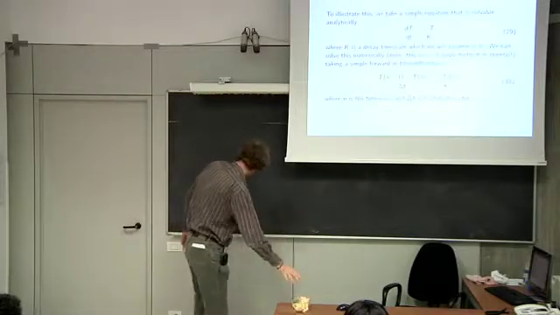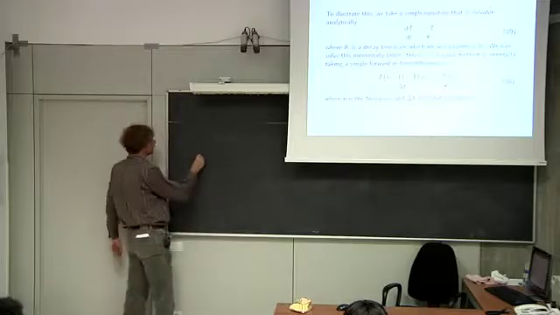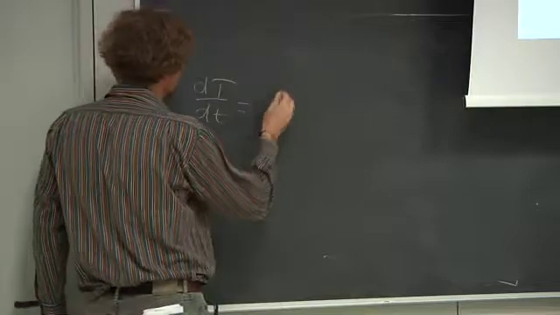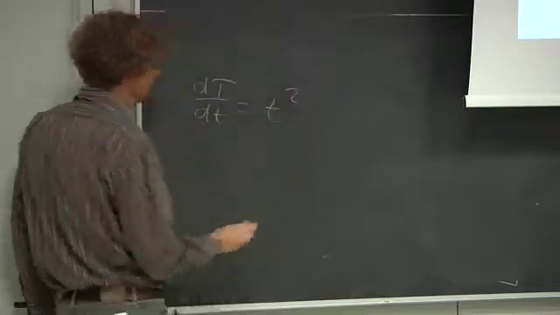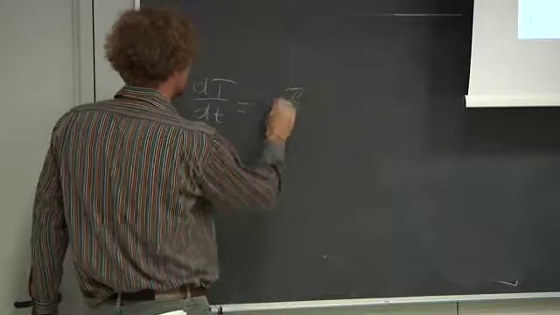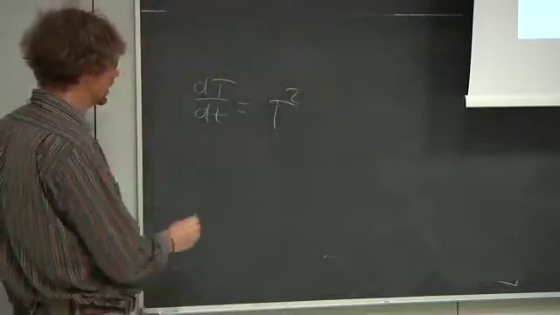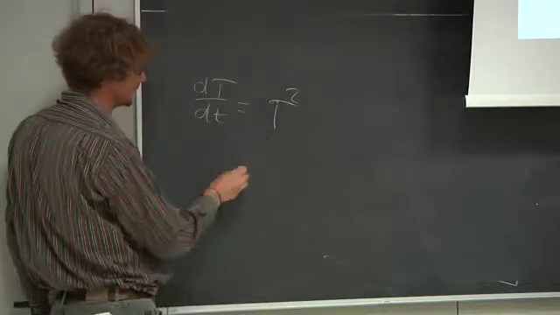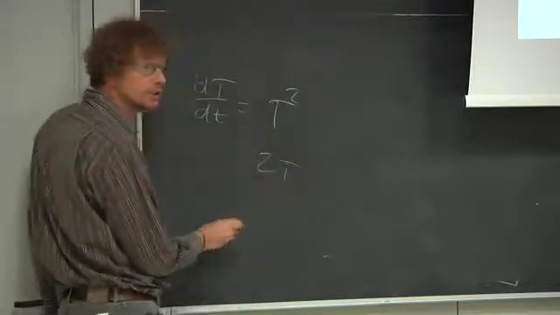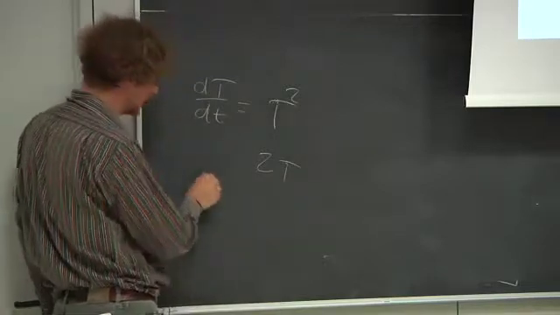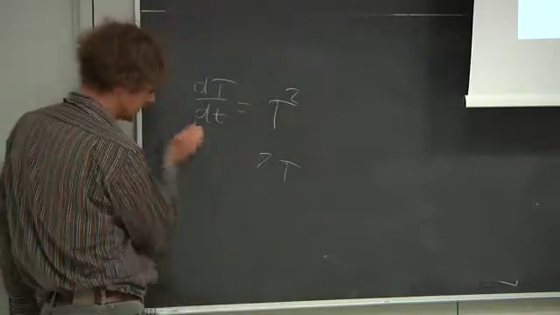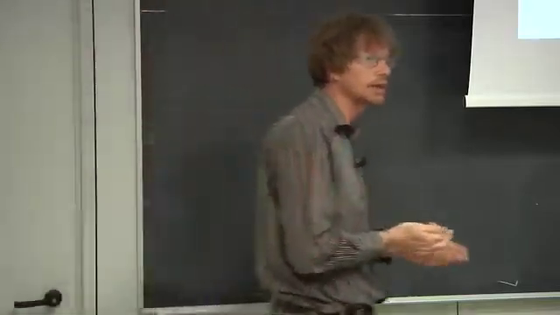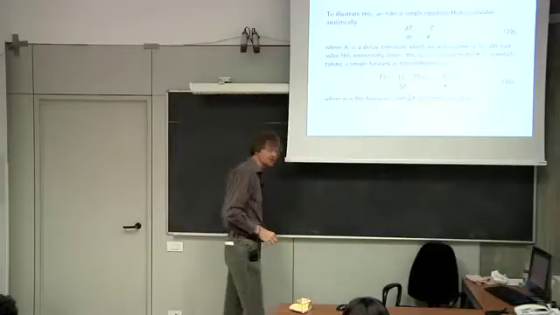So if you have dT/dt equals, let's have a look, T squared, okay? Then you can take a linear approximation to that. The linear approximation is basically you just differentiate it and you get 2T. And then the inverse of that is just T over 2. So you can actually write adjoint models, but you can only do that for linear systems. Okay, that's an advanced question though.